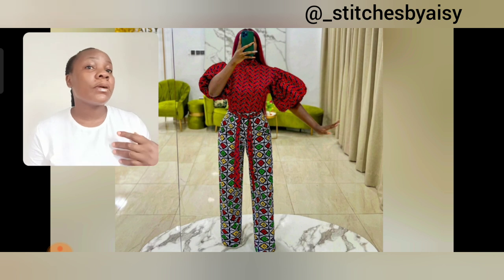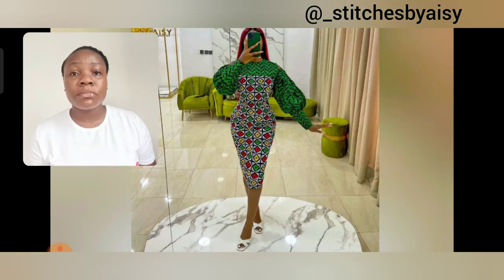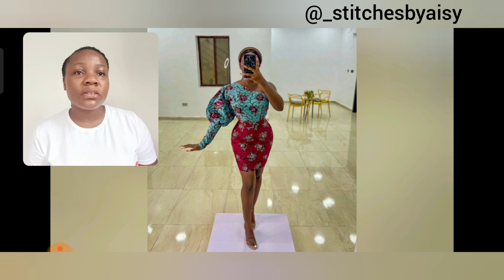In case you're someone who has issues when it comes to combining two different fabrics — not knowing what the result will look like — I think this video is the perfect one for you to watch to the end. It will give you ideas on how to combine different fabrics together. Look at this particular one: the gang-of-eight style is so beautiful. I love the sleeve, I love the combination — so mature — and you can rock this with whatever you're comfortable with.